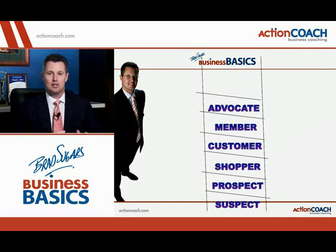So here we are, we've got a database of all of the shoppers. Our job is to get them back again. So what sort of an offer are you making to get them to make a repeat purchase? How are you going to get them to make a second transaction with you so that they get used to you and you get more used to them? So they learn more about you, you get the service. You might even remember their name after their second transaction with you. What are you doing to make that second transaction just as easy for them as the first transaction, to get them on board as a customer now?